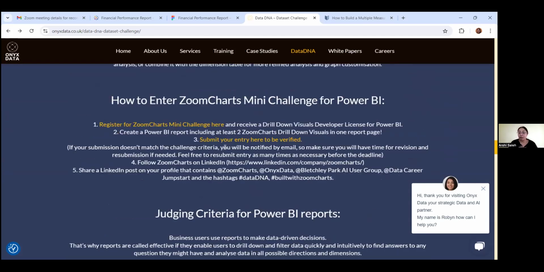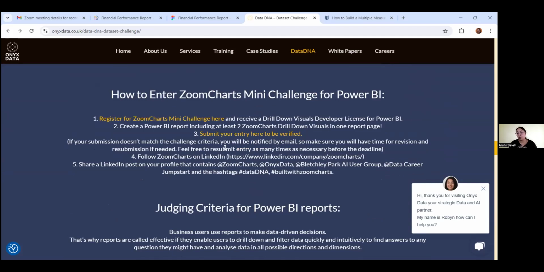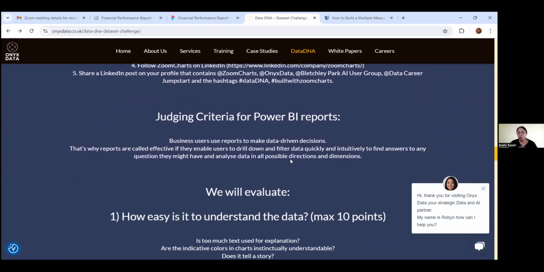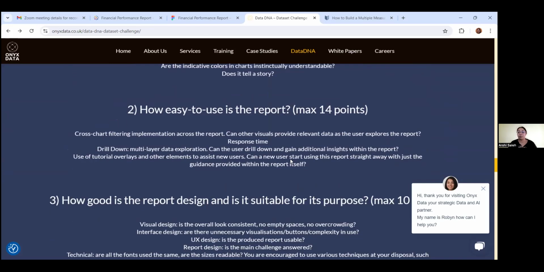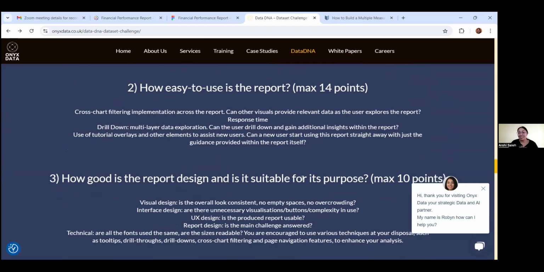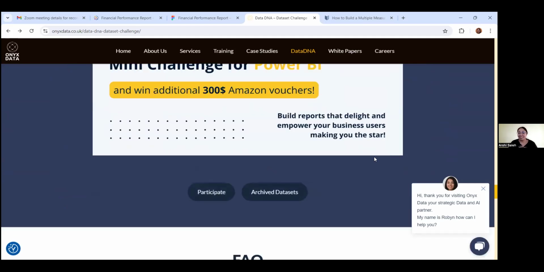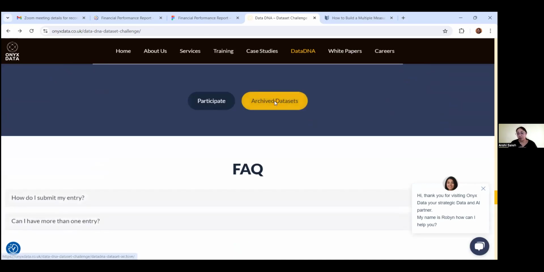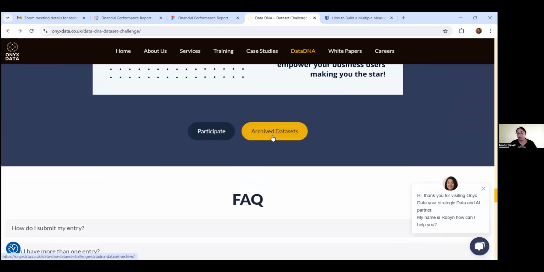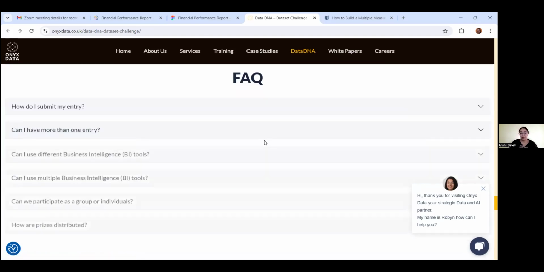And it's kind of a gallery to see what other things you could have tried out, or you can always go back and make changes in your submission, like in your dashboard. So this is how I got to it. And you also have archived data sets in case you don't want to take part in the challenge, but you just need a data set to try out.